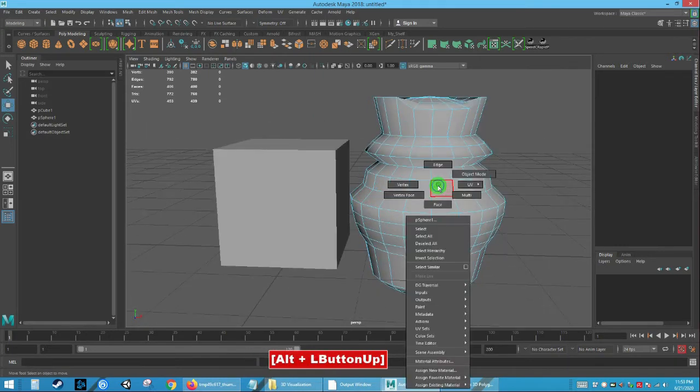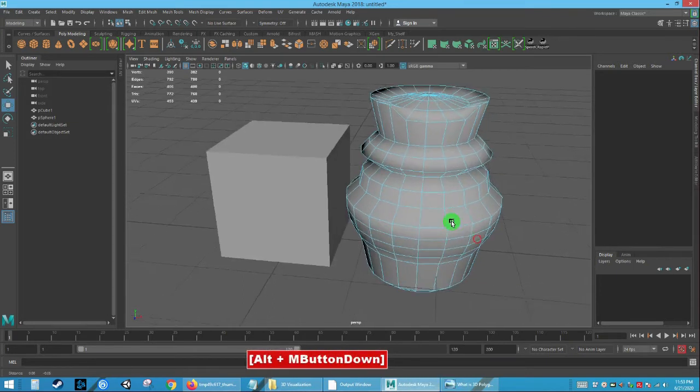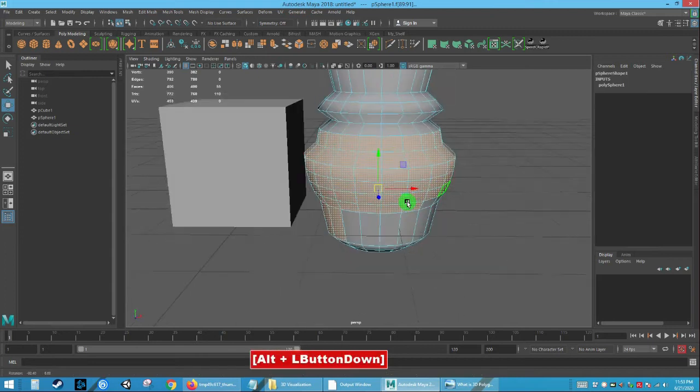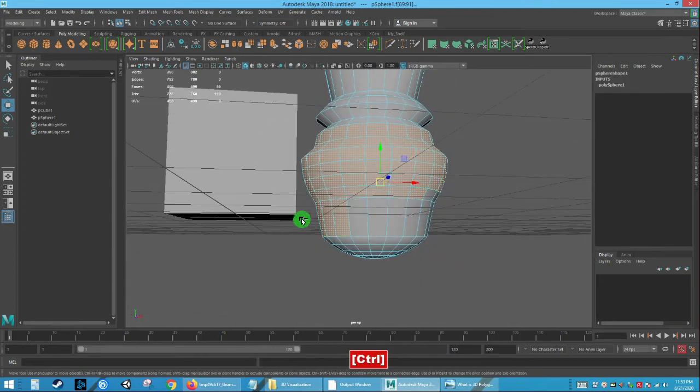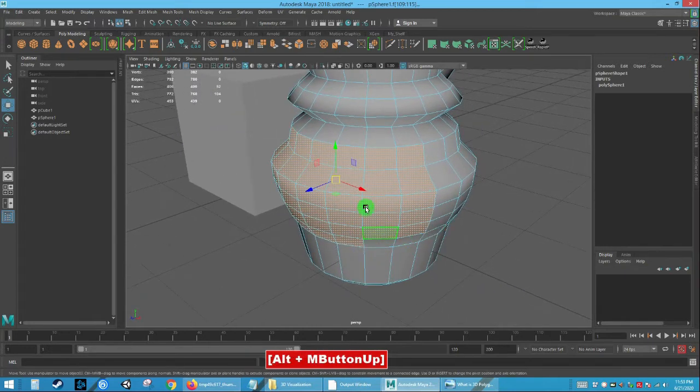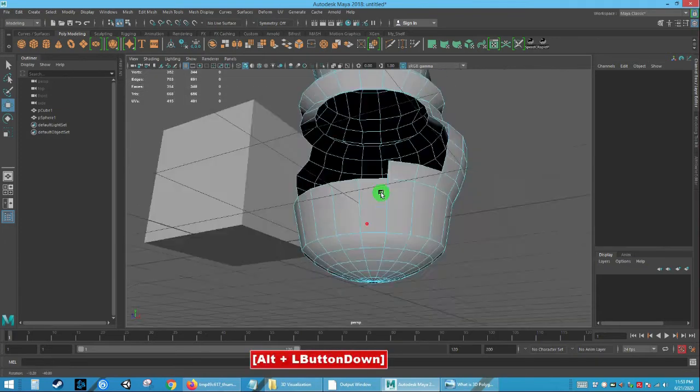I'm going to show you something here. Now if I select these faces here, and let's say I hold Control to unselect this one. Now let's say I choose to delete this, hit the delete on the keyboard. Look what happened here.